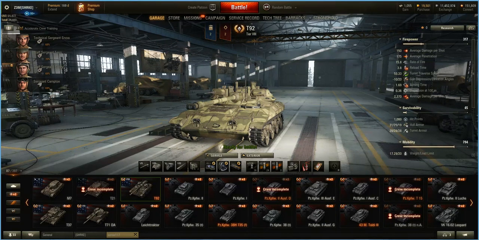Certainly not as, everybody's complaining about Tier 8s being OP. This one, not so much. With 175 base pen, you're going to struggle against some mediums. Of course, light tanks would be no problem. And against heavies from the front, you're going to be pretty questionable.